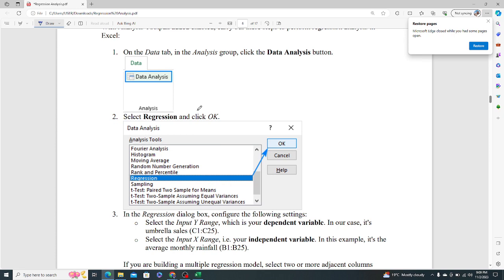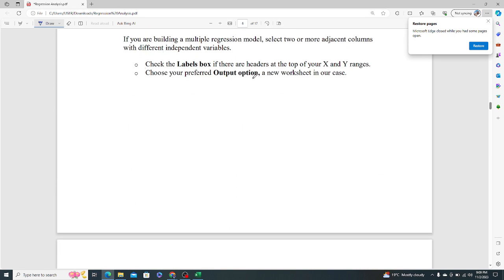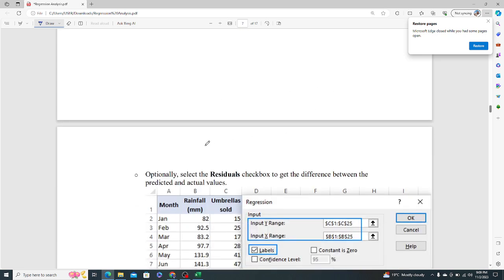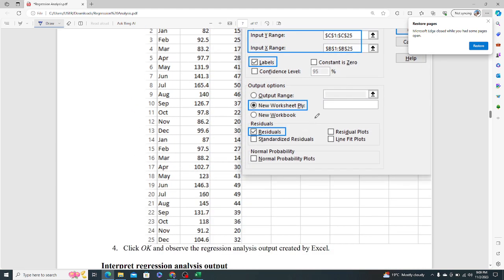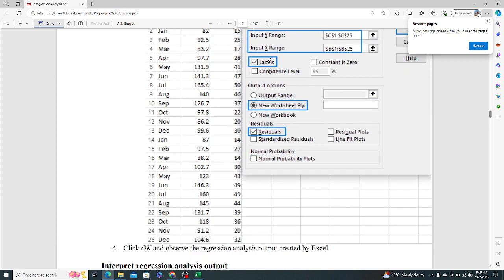It gives you a step by step guide on how you can run the regression. You can see the way we inserted our inputs, we came to labels, we used the output range, and then we came to the residuals.